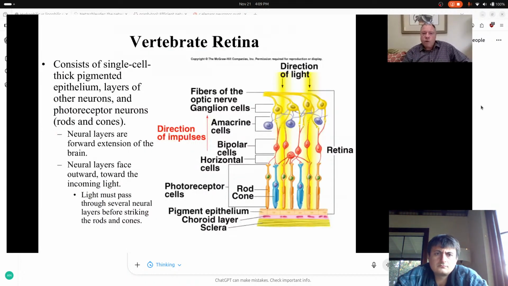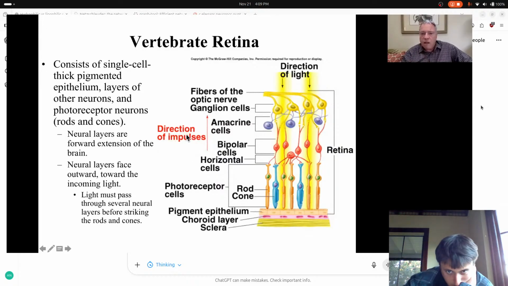Now, interestingly, in the vertebrate retina, partly as a byproduct of how our nervous system develops, remember, as we just talked about in lab, we go through neurulation, and our nervous system develops from that hollow dorsal nerve tube. And so our nervous system is developing as branches off of that hollow tube. When it enters into the cup structure of our eye, this series of neurons enters in and then points away from the light. So it's somewhat surprising that the photoreceptors are actually pointing away from the light.